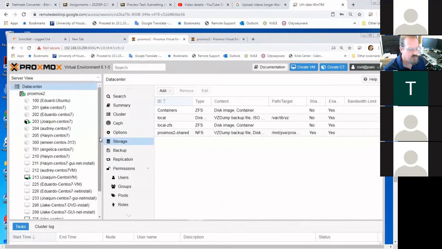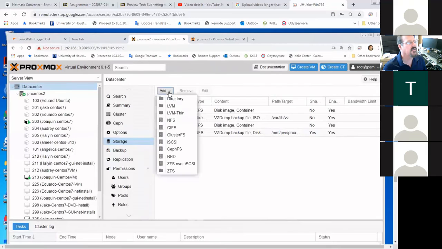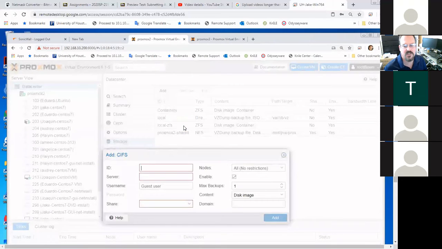It can be any other machine on the network or on the internet that has some sort of storage that you can add. You'll notice that we've got several other kinds of storages here. Look, we've got CIFS. I could actually add a Windows storage. So if I happen to know the name of the server, I think it's called DC1 in there. If I happen to know the Windows name of a server in there, and I've got CIFS networking set up, I could go look at a Windows server and log in with a specific username and password.